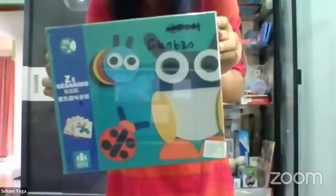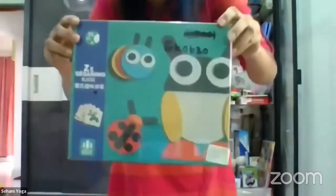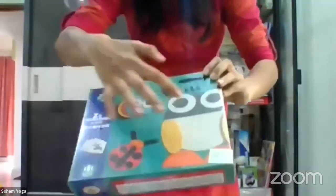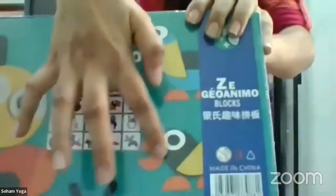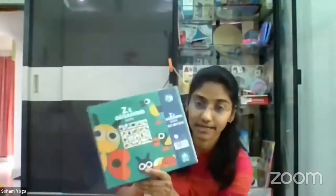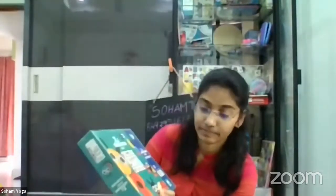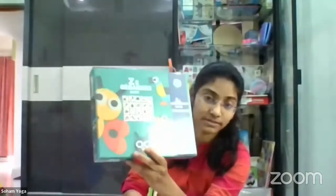This is the same puzzle board. Just now I have shown you. This comes with the shapes where we can form different types of characters like caterpillar, owl, ladybird. N number of shapes can be made. All these are the shapes. Characters we can form with this replication. Replication is a very good quality for kids, to trigger their brain power.